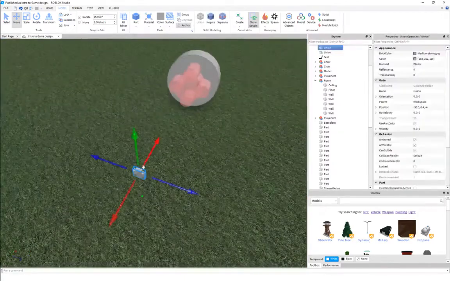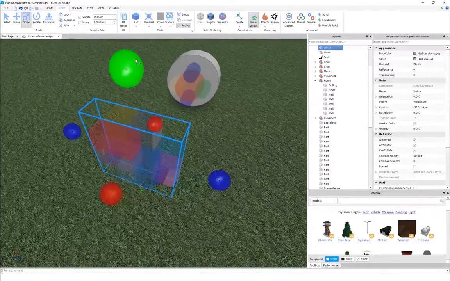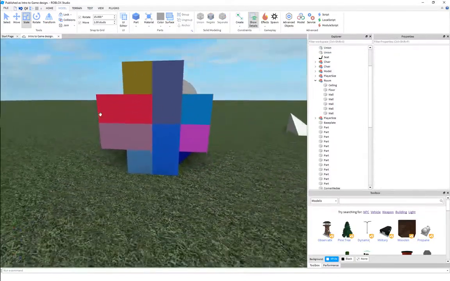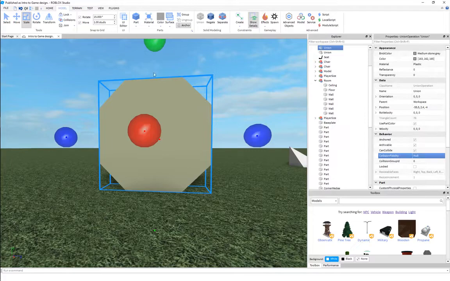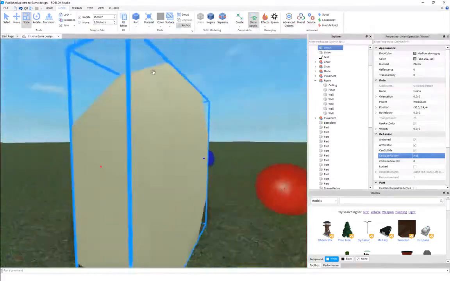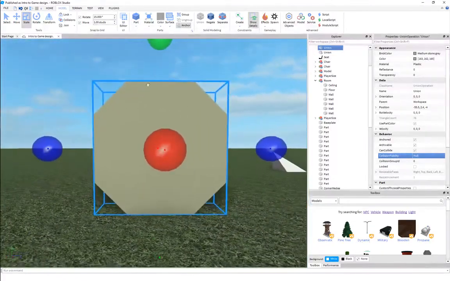Let's see if I can give you an example here. So here's this one. This is the default, but if I change it to hull, you can see it's going to give me just the rounded shape of this. It's not going to be quite as exact.